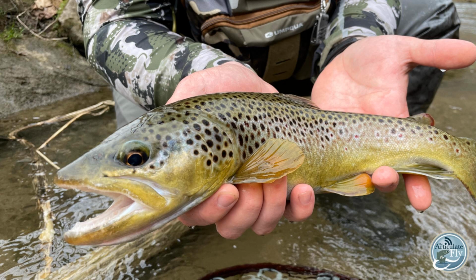Now, the stockfish that just got dumped in there are a whole other story. You can definitely use squirmy wormies. I like using little egg patterns. For the first month or so after they've been in the water, they've been raised in a hatchery and are acclimated to eating pellets. So anything that looks like a little pellet, like a little egg, is going to get their attention. Anything that's like a little red squiggly worm is going to get their attention too. So trash flies are basically the answer for how to catch those stockfish. After a couple of weeks, they definitely wise up a little bit. That's when you've got to start using those naturals a little more. You can definitely try different techniques, and they're going to eat different things.